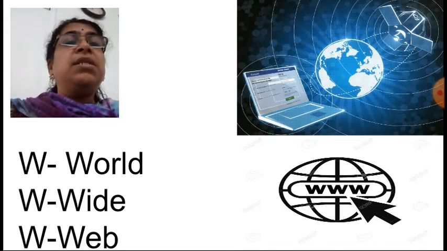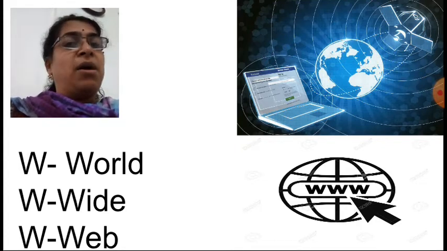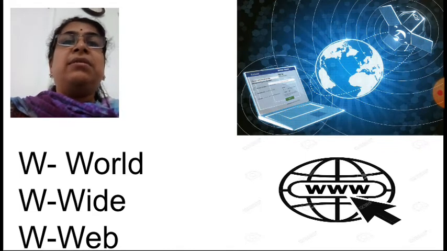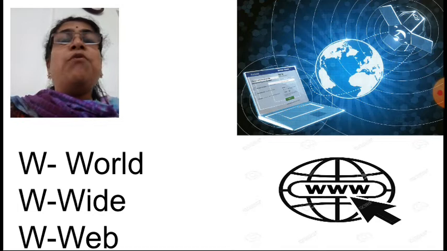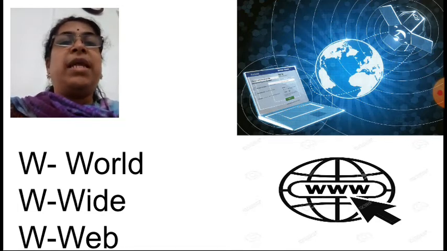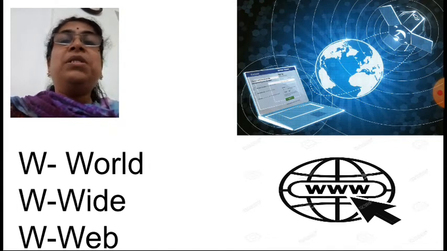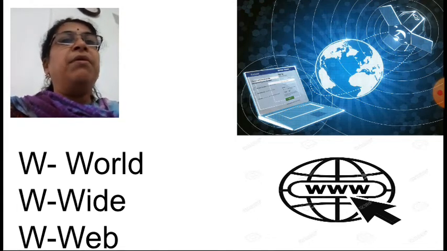Now here, see the first picture. It is shown that a satellite is there in the sky, the earth, and the computer. The computer is giving signals to the satellite. The satellite catches the signals and provides the signals again to the receiver computer. It is worldwide. We can get the information from any corner of the world. In the second picture, on the globe itself, www is written.